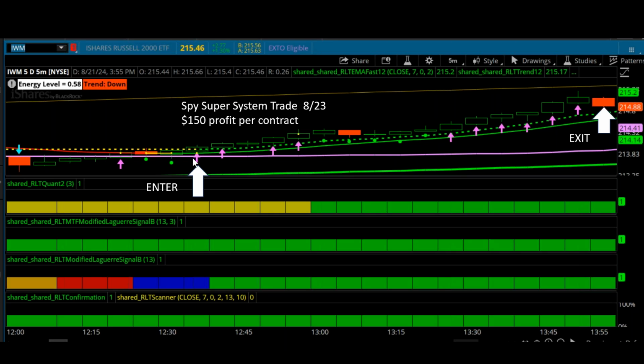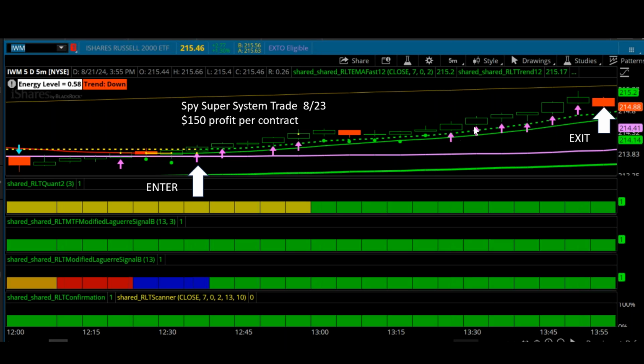I get a compression break. That's what I've got this arrow pointed at. See the pink arrow? I get a compression break above the VWAP and the 15. They're very close together right here. So I can stay in this trade as long as this thing stays above the 15 EMA, which it continues to do. And you see that this has gone to blue, from red selling to blue buying. Institutions are buying. Here's the green, which is this. The institutions are in this the whole way. We take it right here and we run this thing up.